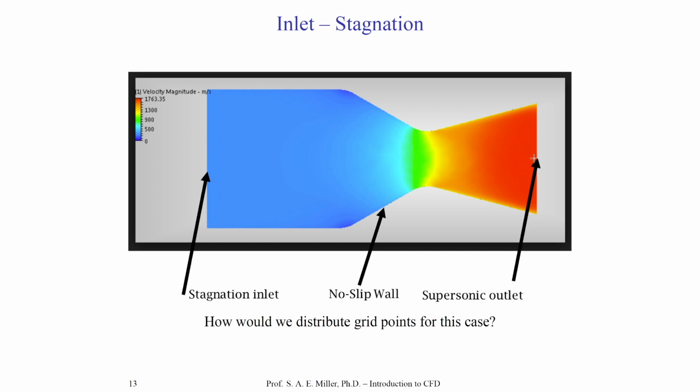Of course, nozzles are designed to take high pressure and temperature fluids and accelerate them to create thrust. This is the whole job of the engine itself, and the nozzle is used to convert that energy into thrust. At the walls of the nozzle, we have set no-slip boundary conditions. Remember, that's where the flow velocity is set to zero, and we also specify something about the heat transfer rate to the wall, or solve it itself. It's probably a good idea to find heat transfer through a numerical method in a nozzle calculation.